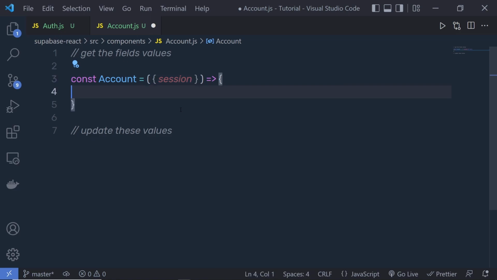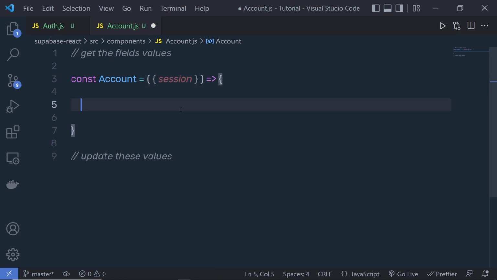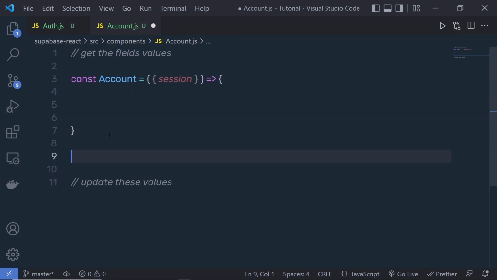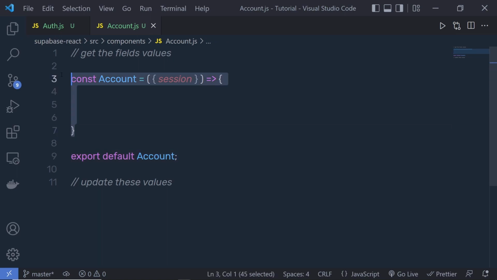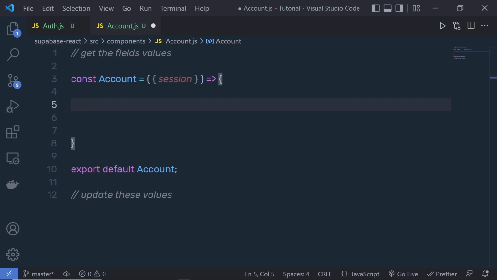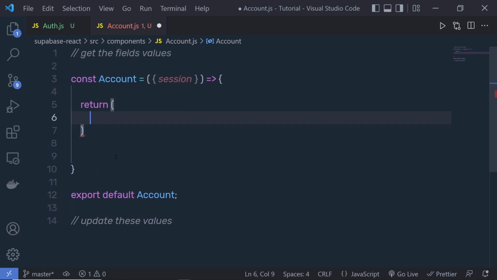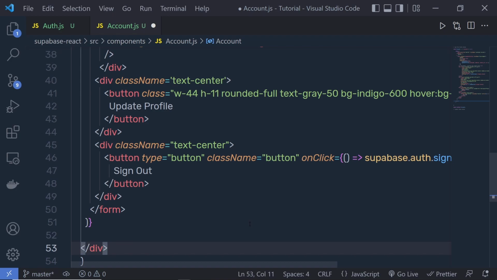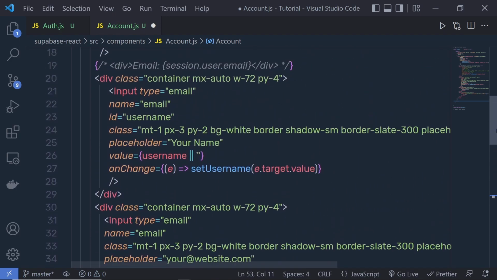So just for that, inside this account component right down here, I'm going to add JSX. But before that, we need to export this account, something like this. This is another syntax of React functional component. I'm going to use that here. And now I'm going to return a JSX. So I'm going to say return, and in the parentheses, I'm going to return the JSX. Now I'm going to copy the division tag and paste that here. So this will add the front end for this React form.